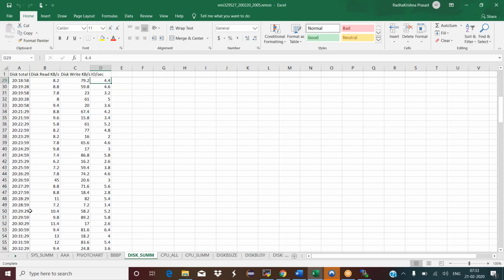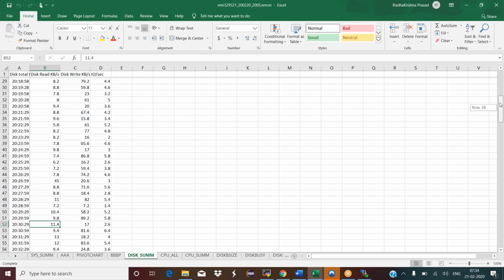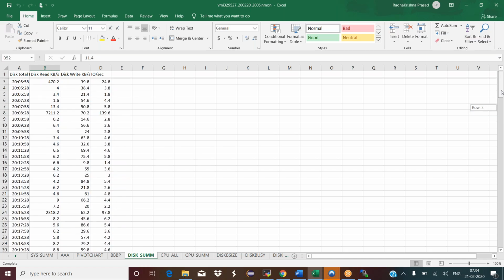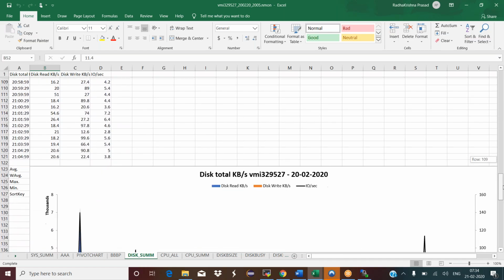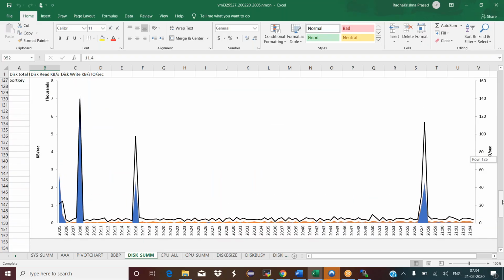If you see here at 8:29, the minute 29 seconds, there are the highest disk reads at this point of time, and you can also see 11.5, 11.4 at 8:30:29. By looking at these graphs, you can easily understand what happened to this disk utilization. You can also see all the numbers. Accordingly, you can give some recommendations.